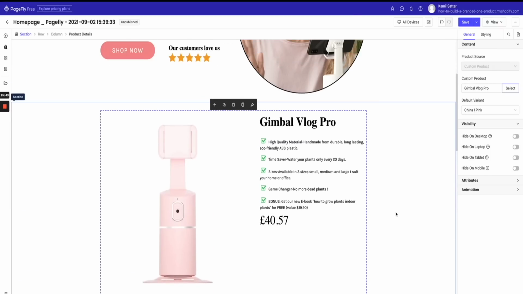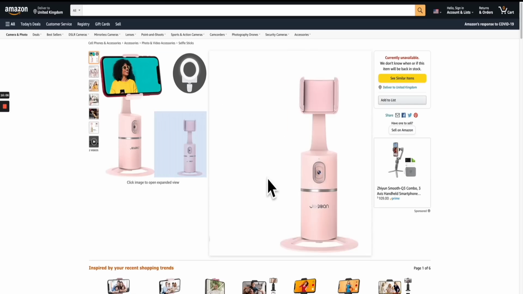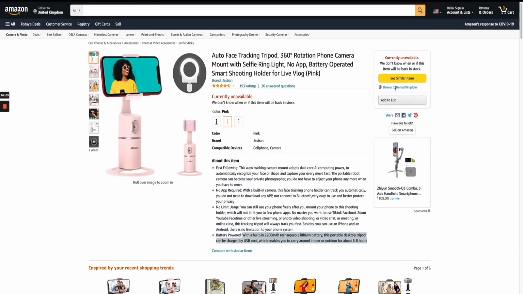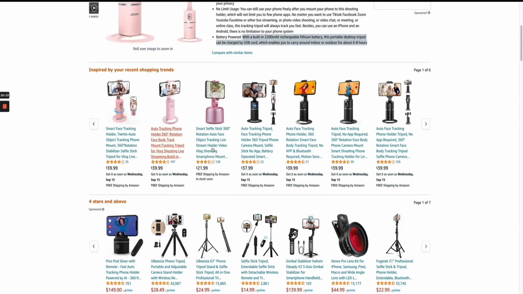So what you want to do now, guys, these are your bullet points, and these are the bullet points where you're going to be talking about the keys of your product, like the really good things about your product. How you can find out the key points of your product is, I always recommend that you find the Amazon version of your product. Now, every product on AliExpress always has an Amazon version. You can see there's loads of them on Amazon.